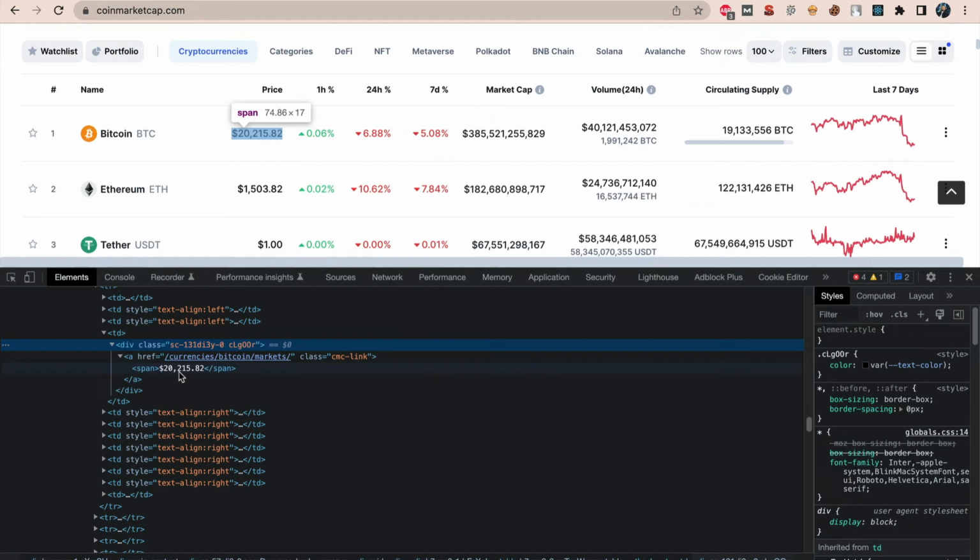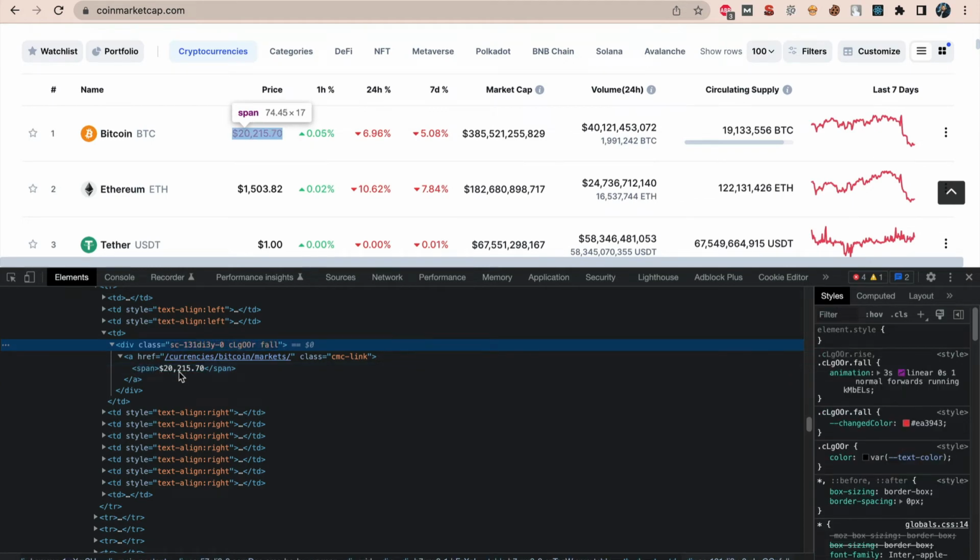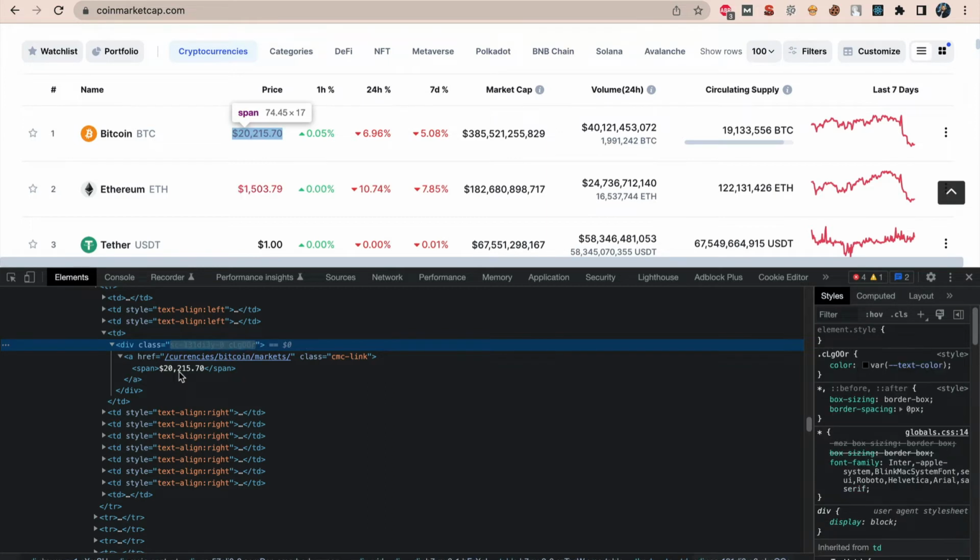So usually it depends on the case: how do you want your string or your float or your integer to look? In our case, I want to remove the dollar sign and also this. Basically, I want to have a float or a decimal value.